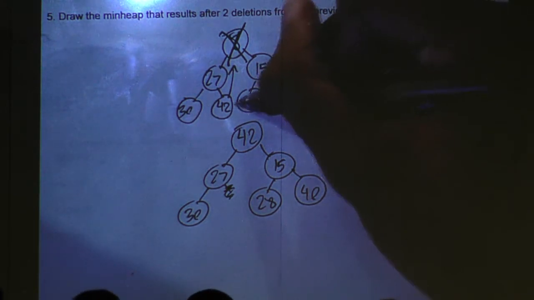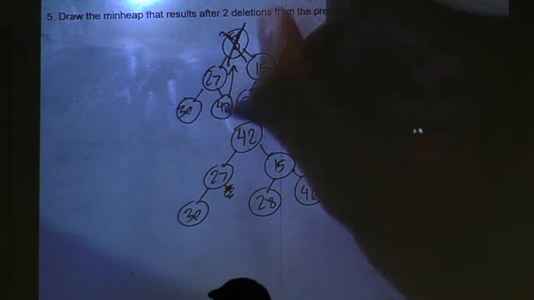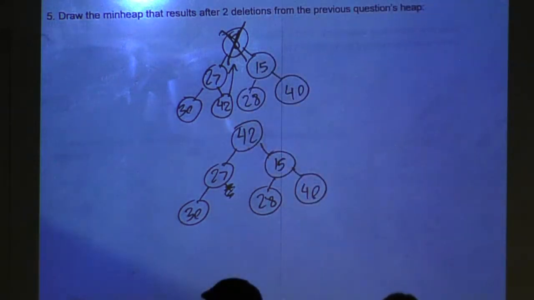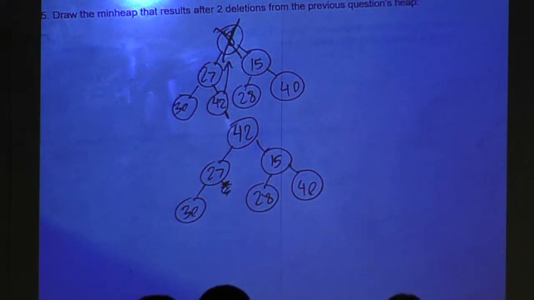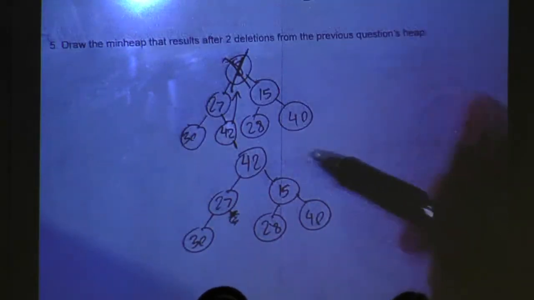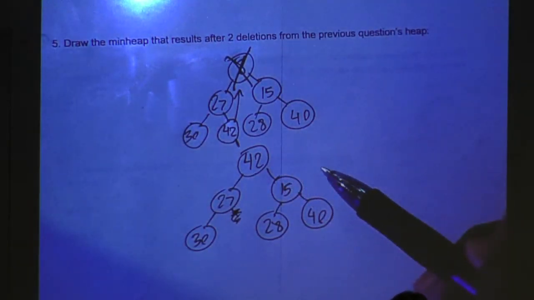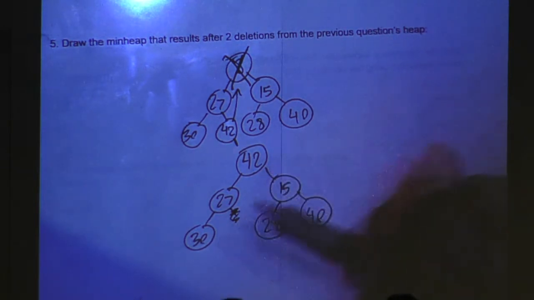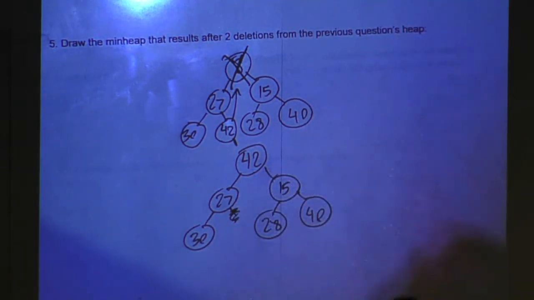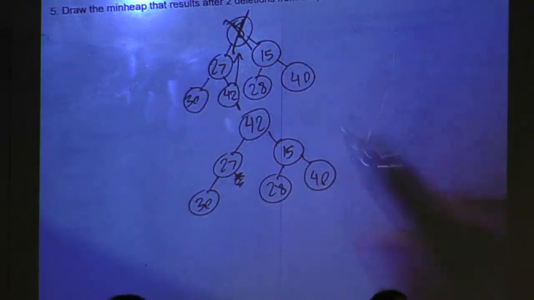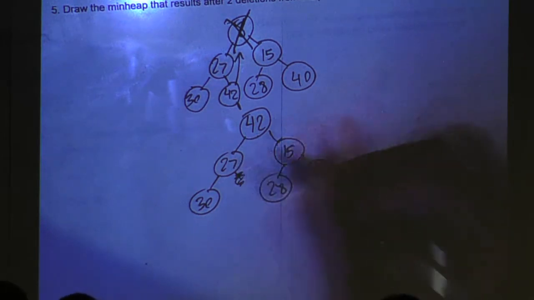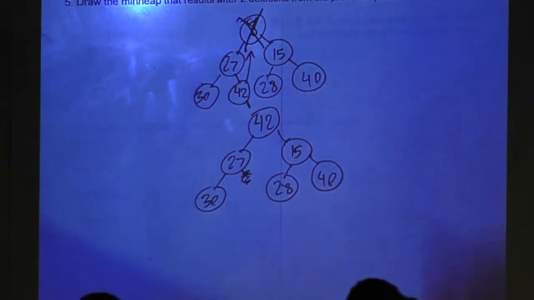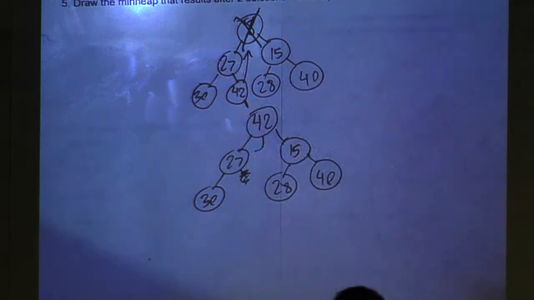You do that because this node, the largest number in the left subtree, is guaranteed to not have a right pointer. Because if this were to have a right child, then that would be the greatest, and you'd be switching that instead. So you would move this to the root here, and then just to make sure that it keeps the properties of a min heap, you would move it down until there are none that are smaller than it. But in this case, when they're both smaller, you switch it with the one that's greater. So in this case, you'd switch it with the 27 here.